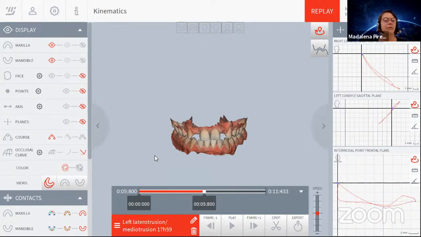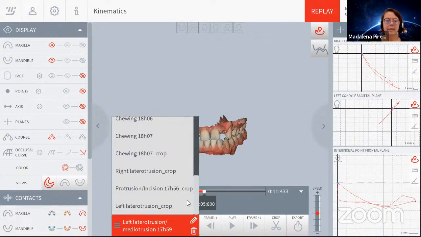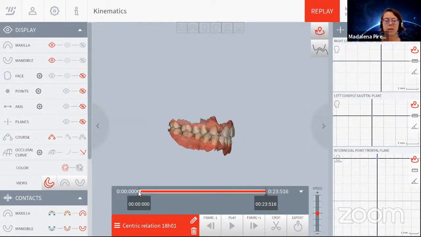For example, I can define an opening of the jaw. If we have to open the patient's vertical dimension, I could, for example, analyze the centric relation. For example, this is the recorded centric relation of the patient. With the centric relation, I can define what the patient's function really is. I can see how much I can open the bite before I actually stress the muscles of the patient.